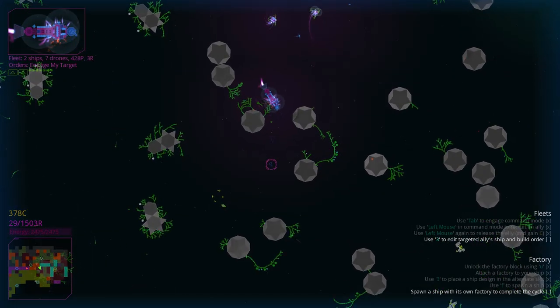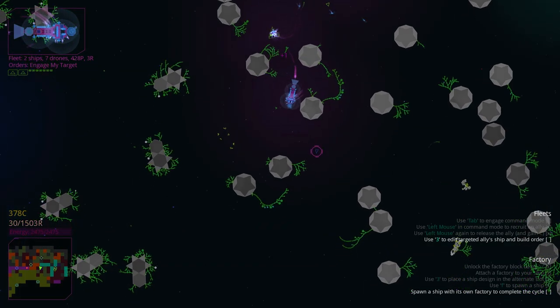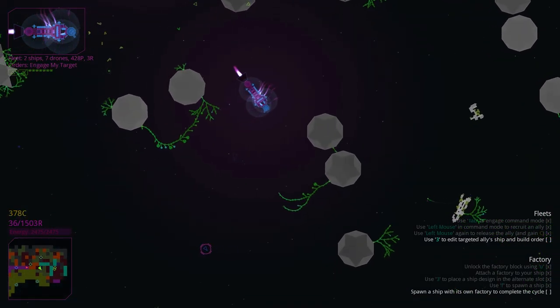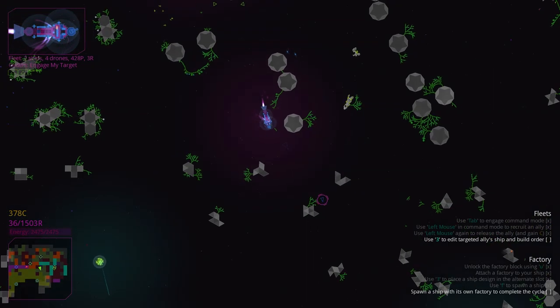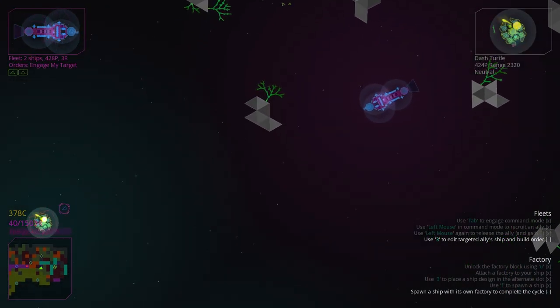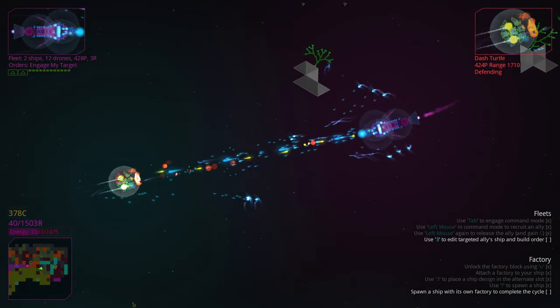But yeah, like I said, there are 8 different groups in the game. And obviously because the players can build their own, from those different factions, you can find some vastly different units. That's a dead ship just there. That's a lot of dead ships. Oh, dash turtle. That's just mostly guns. Kill it.